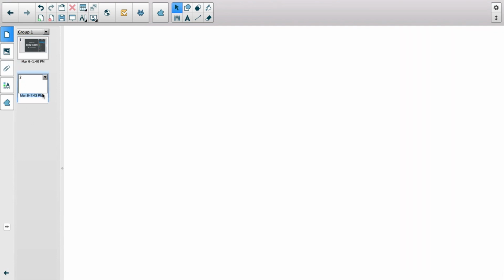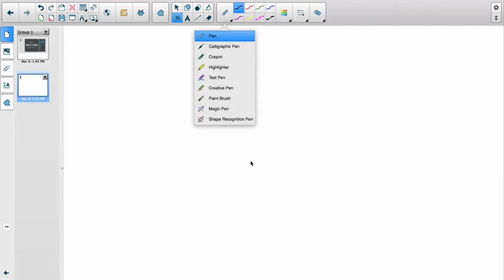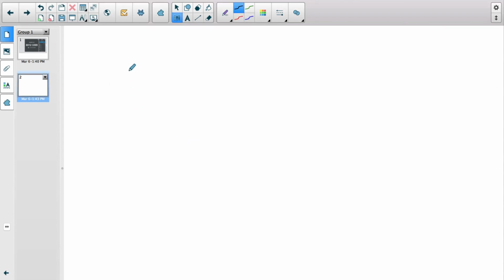Another thing I really like with the new Smartboard is some of the different pen tools. I really like the text pen, and I'll do the best I can here with the trackpad. If I write in text, the text pen should recognize what I've just scribbled and automatically turn it to, yes, actual text. And then if you like it, you can keep it. If not, you can exit out.